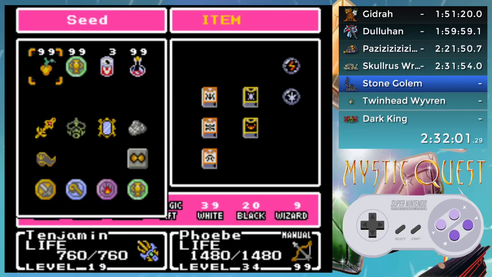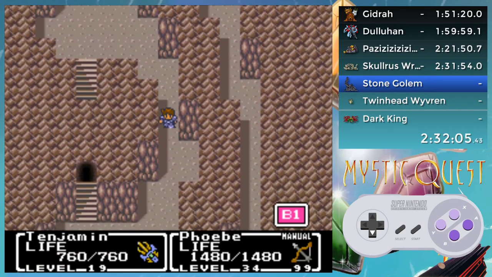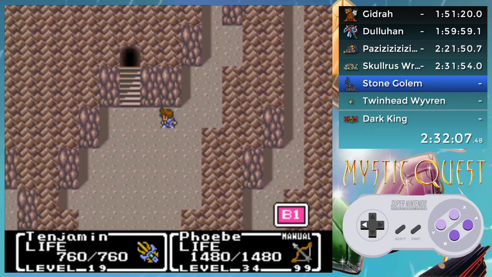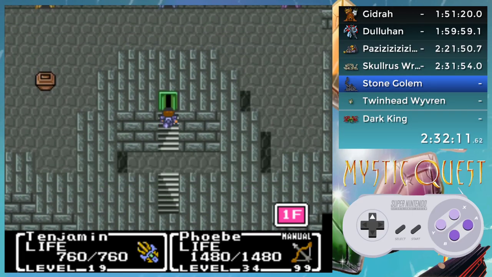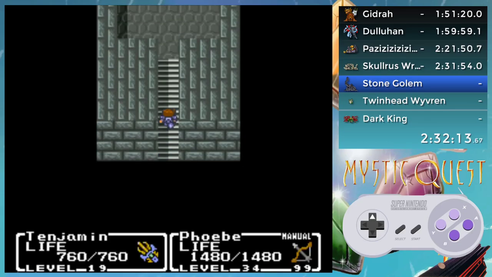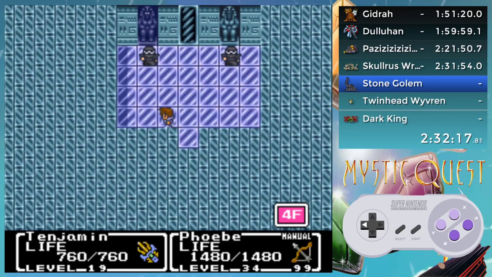Make sure we're healed up. I might as well use the seed while I'm in the menu. Just follow the straightforward path. We'll open this door. That's the pendant we would have gotten through Pazuzu's chest that we didn't need, obviously.